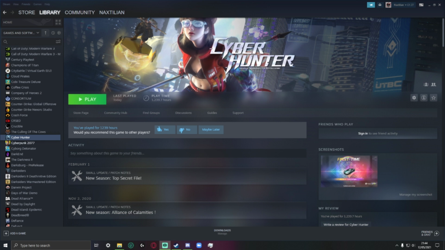Making another video today about Cyber Hunter. This video is going to be about how to optimize Cyber Hunter to run as smooth as possible and to be as snappy as possible, so you can get those quick reactions, the abilities popping off when you want them to be popping off. And just to try and squeeze a little bit extra performance out of the game and yourselves, really.